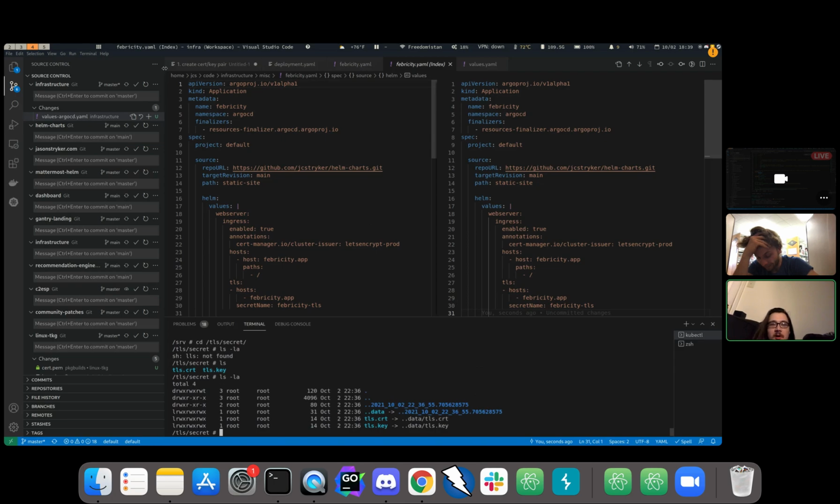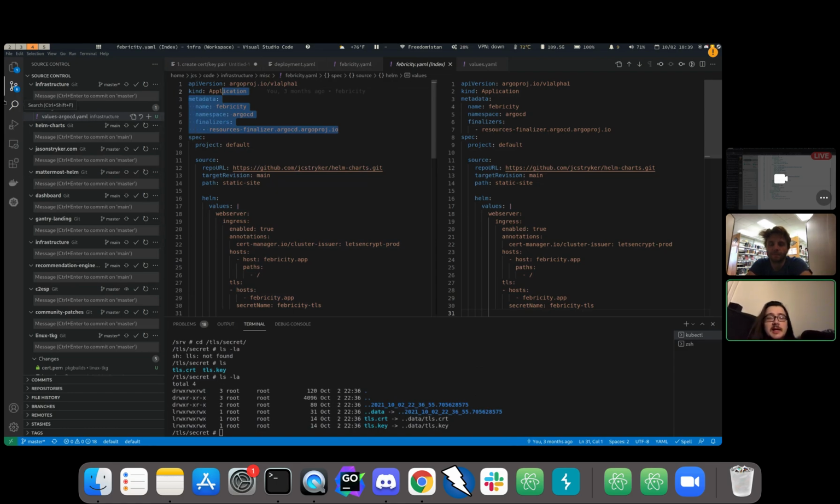Yeah, so this Argo CD application type, that's not created through Argo CD for Fabricity, because Fabricity is just kind of this one-off application I have running for you. The other Argo CD applications like Gantry, even this stuff is created using Helm and Argo CD. So for Gantry, we wouldn't use kubectl apply. We would use Argo CD all the way down. But because you were like, yo, Jason, just throw this up on your cluster, I'm just using kubectl apply. I don't have the app itself in Argo. I mean, Fabricity is deployed using Argo. Like you can see it in the UI.